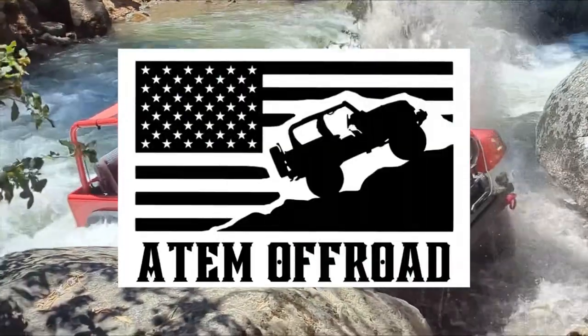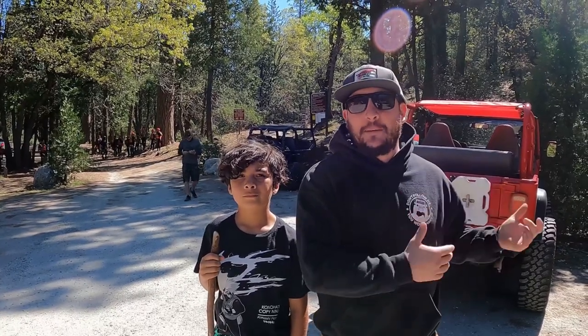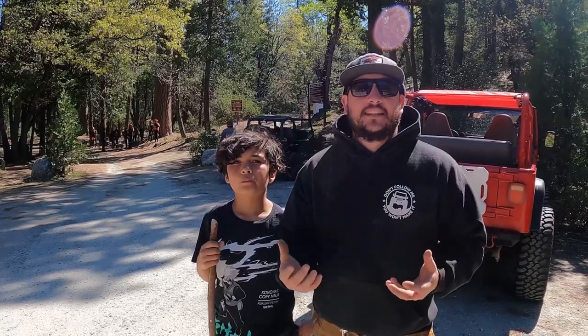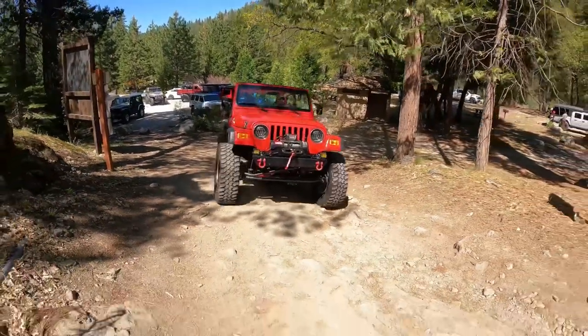I'm here to finish what I started. Today is Go Topless Day. I've got my Jeep and the top off. We're really excited to hit this trail. I've got a couple friends rolling with me today. This is the Sourgrass Trailhead where we're at. We haven't done this trail this year since the snow melt, and we're looking to have some fun. Let's go check it out.